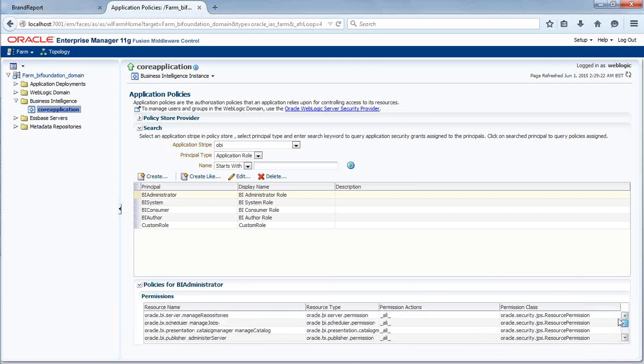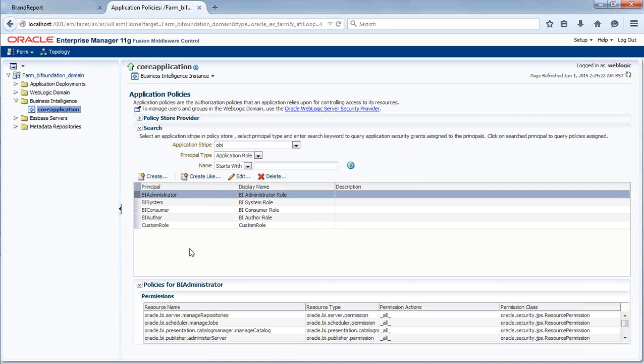There are a number of policies that this particular role has. This is like the 20 jobs that this role can do. So if I assign this role to a particular user, he can do all these jobs and all these permissions.